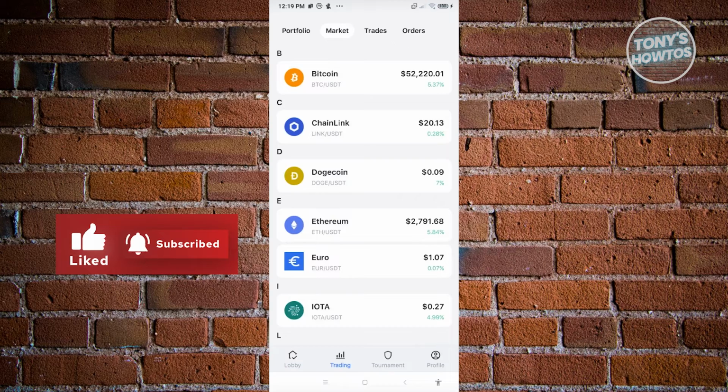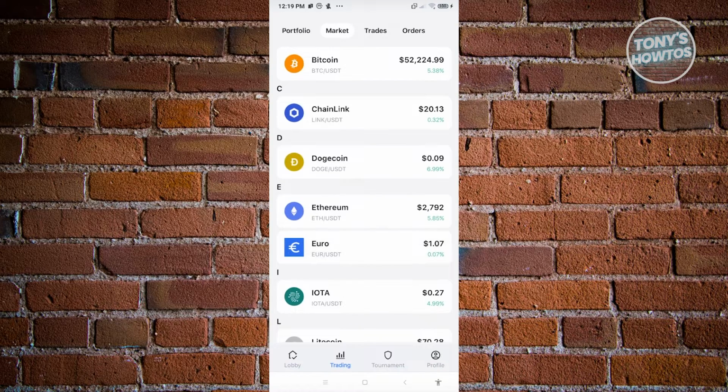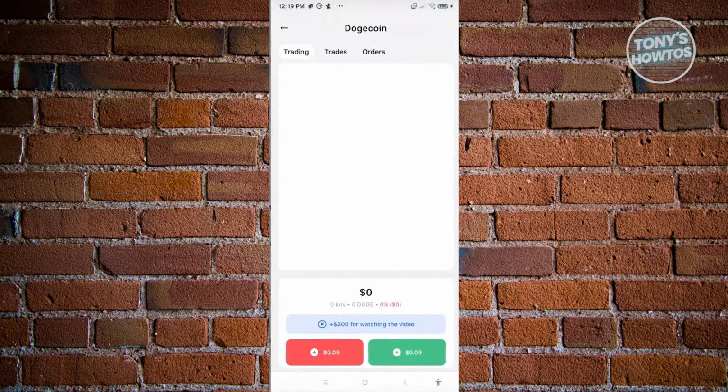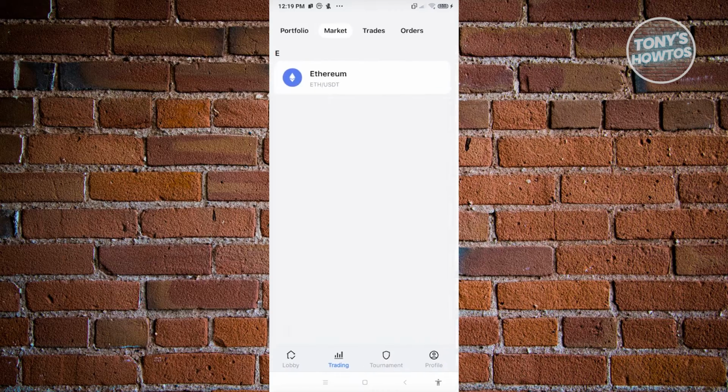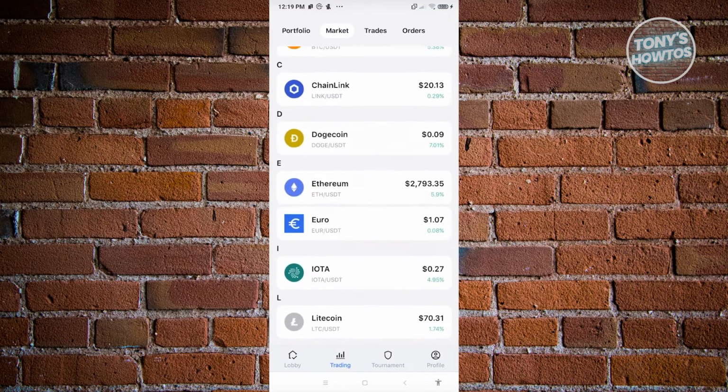Now from here, we need to choose an appropriate cryptocurrency. So maybe I want to trade with, let's say, Dogecoin here. Just go ahead and click on it. Once you've clicked that, you should be able to see this section here. Usually in the trading section, you should see a graph. If you don't see that, visit other sections here and you should be able to see it. So in this case, we want to go to Dogecoin again. Let's just go back there real quickly.